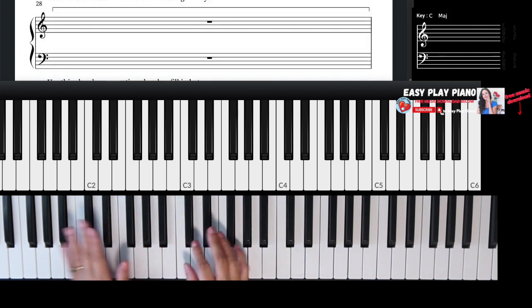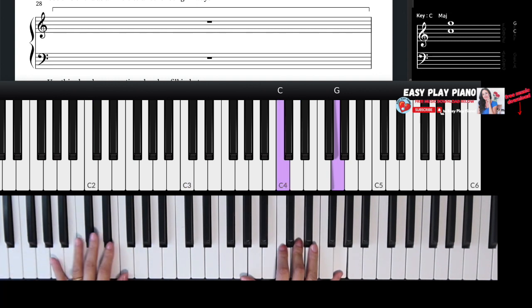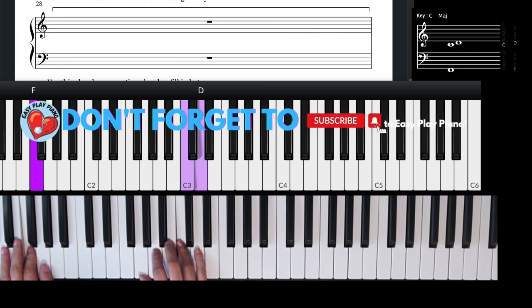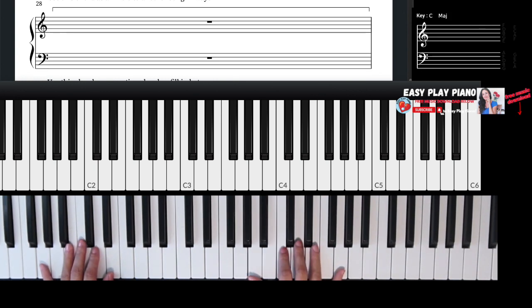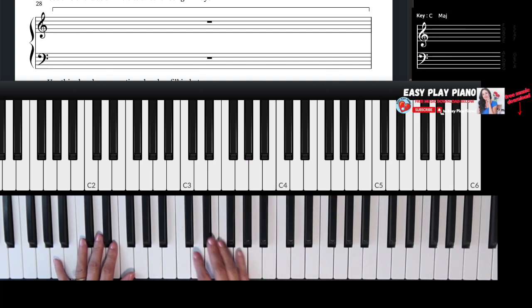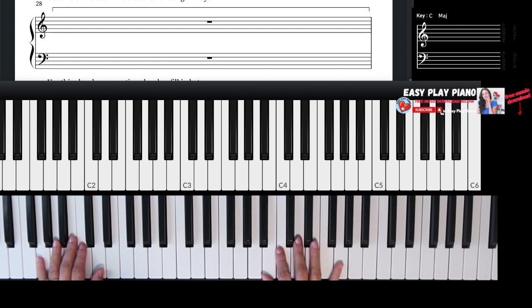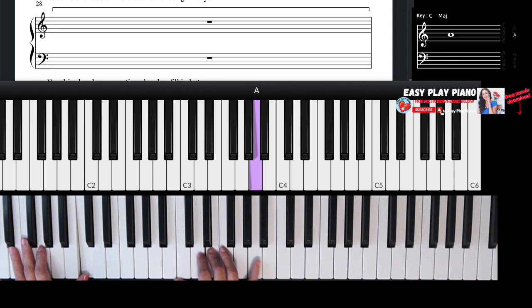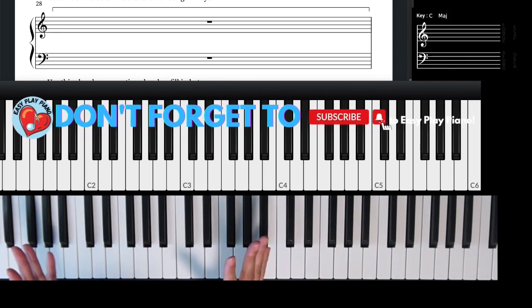But the great thing about this is you can start with the chord that we learned and you can use it to introduce a song, whether you're talking to introduce the piece like I'm doing here, or let's say you're playing for a singer or you're singing yourself and you simply want to set the mood. So use the chord that we just learned, improvise it, break it up, arpeggiate it, okay, and then you can use it to introduce a song. Okay, just as an example.